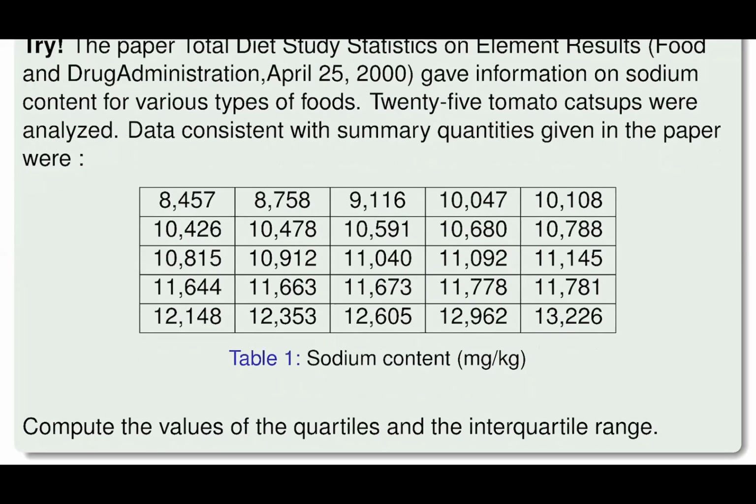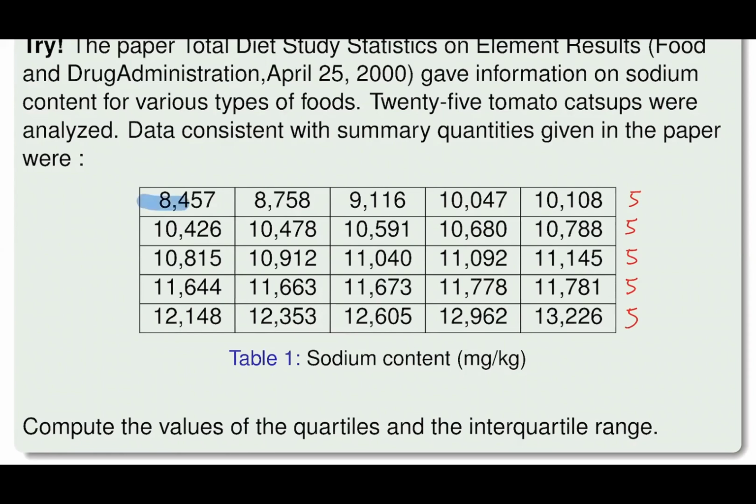So we want to find the median first. This one's a little bit different because you have rows, and each row has the same amount. The first has 5, second has 5, third has 5, fourth has 5, and this one has 5. So you can actually eliminate rows.